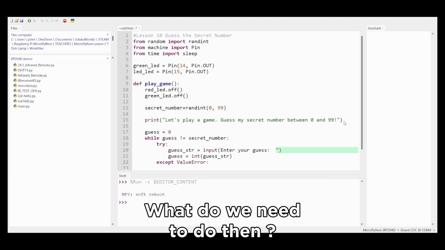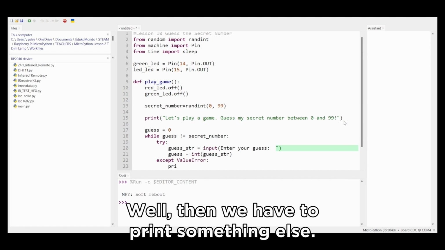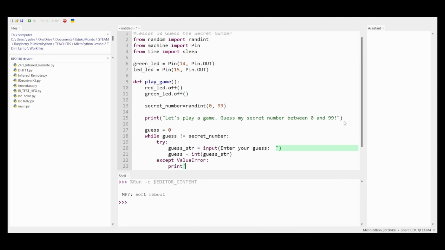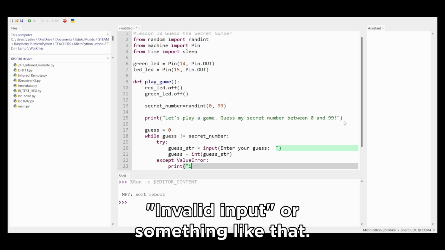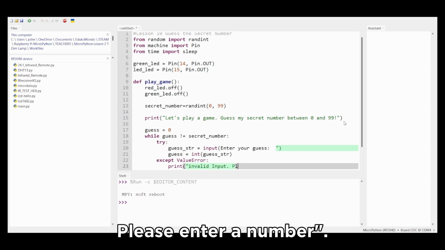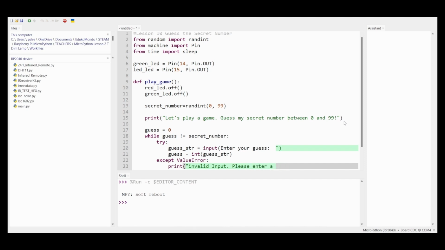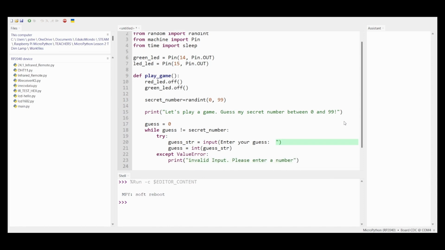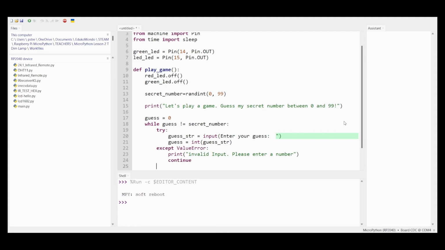what do we need to do then? Well, then we have to print something else. We have to print, in between brackets first, invalid input, please enter a number. And otherwise continue.